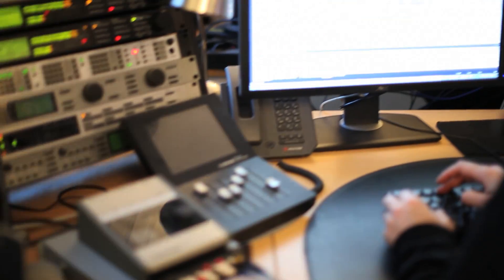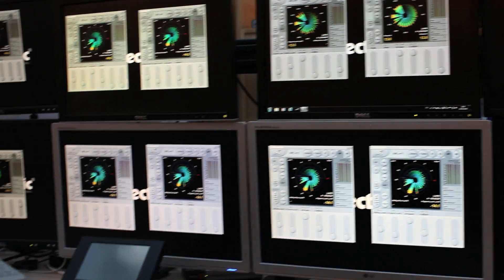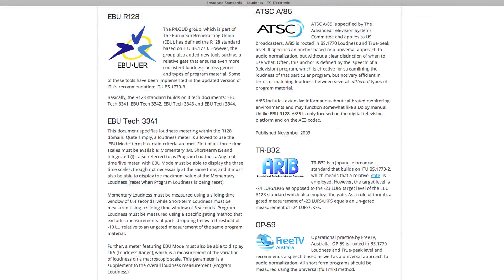It would be easy to compress the heck out of all audio, but the really tough part is to preserve the details of the audio by not squeezing it — by maintaining a large dynamic range. And that's what we are very good at. We have been pioneers in the field of digital audio processing for more than three decades, and have taken part in the research of perceived loudness measuring since the beginning. We have also been participating in the process of defining several international broadcast standards.